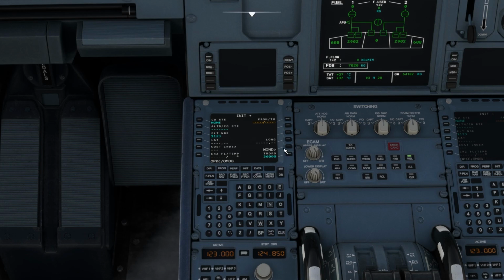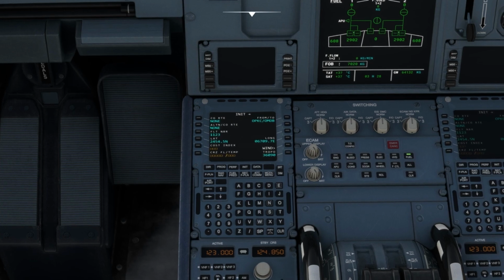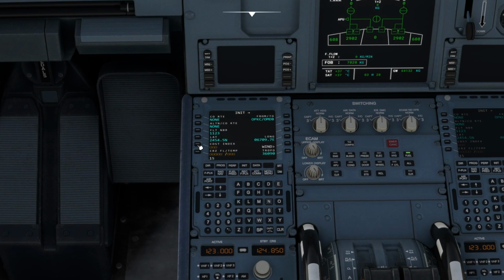This error comes before as well, but now, on the second try, it works. Cost index will be 15. As I told you before, this is already covered in the previous video of this series, so you can go and watch what the cost index is.